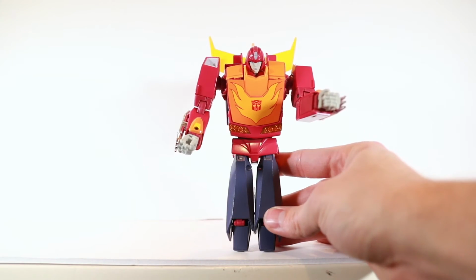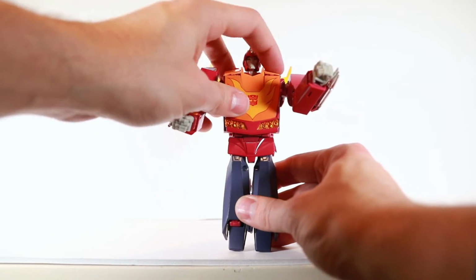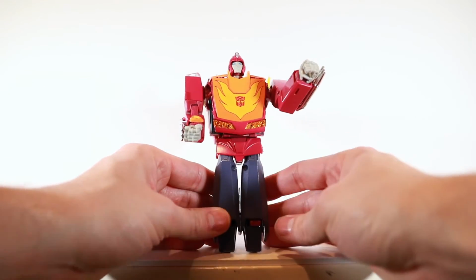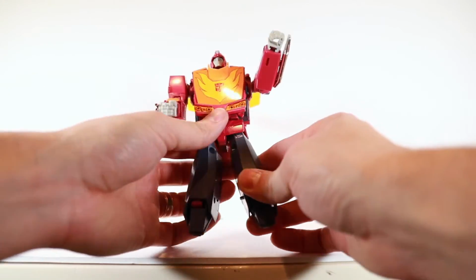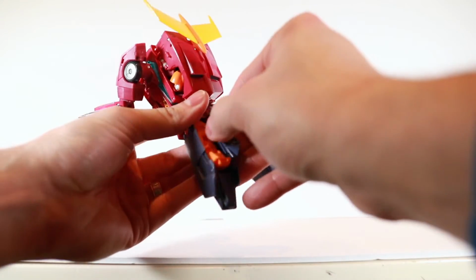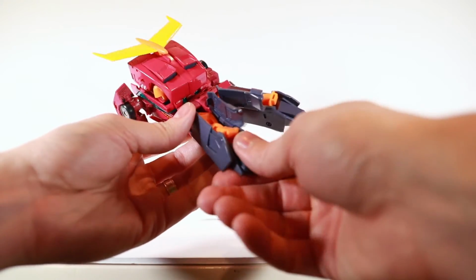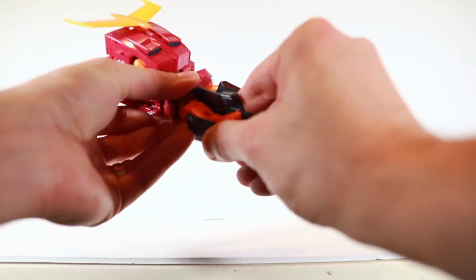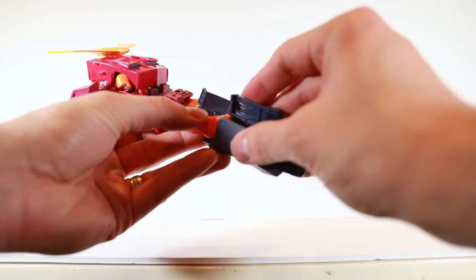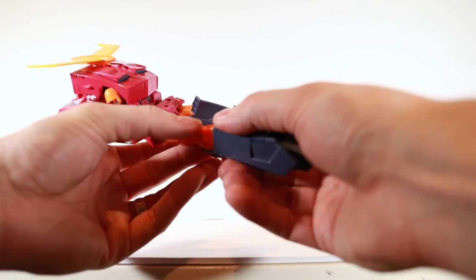So right here now we've actually even got him in dwarf hot rod mode. Get those shoulders over. And then we just want to extend the legs, which is, I think, super simple and nice. You just unpeg them. He has some panels on the back, which are going to open up to the inside of his leg. And then this whole section just accordion, get a little accordion down, and push that out. And you can see here the panel will peg back. So peg there, just close it right up on that peg.